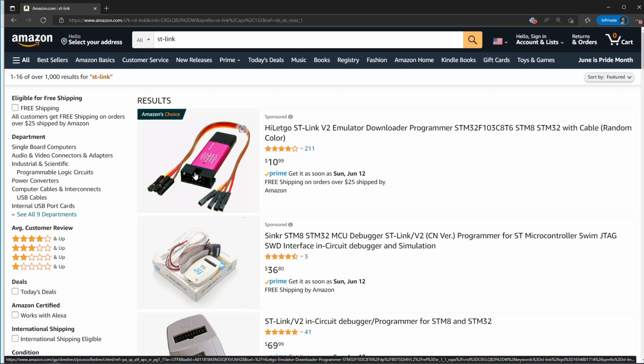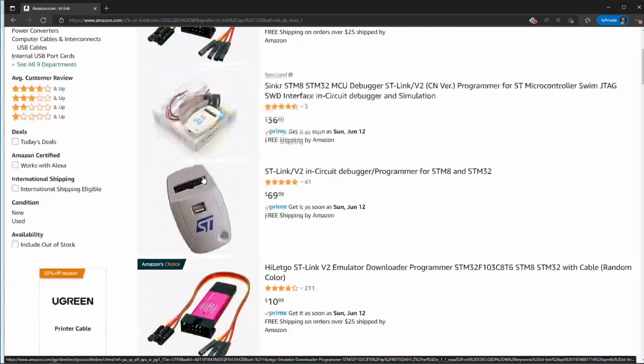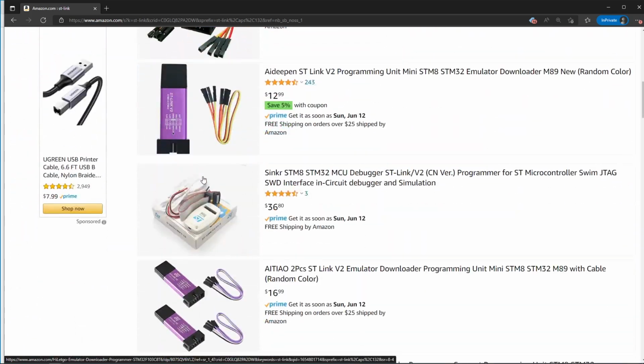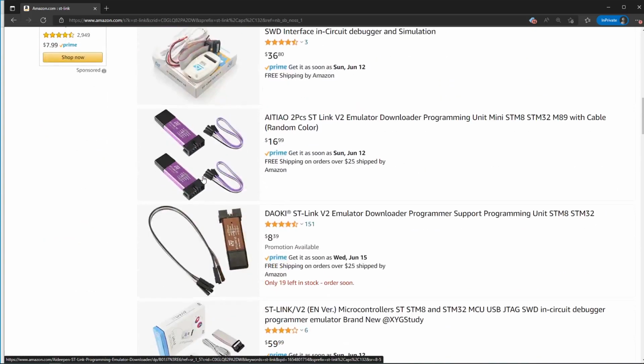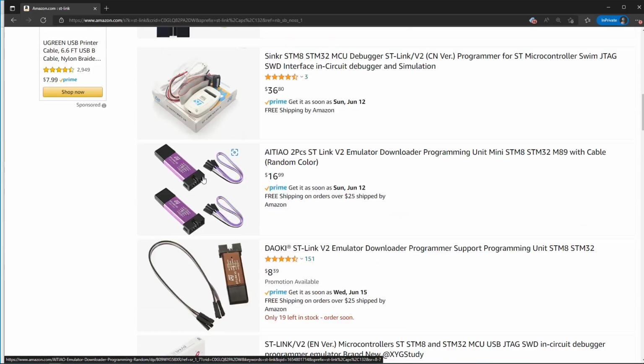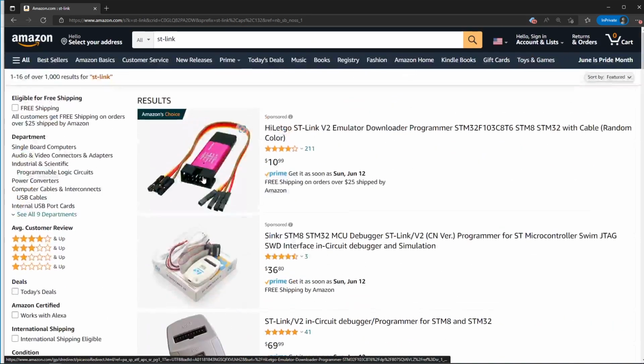Quick tutorial on how to unbrick your VESC. You need an STLink. Any of those seem to work. Supposedly some of the clones are shitty, but I haven't had any problems with them. So just pick any one and cross your fingers. Or if you don't want to take chances, just order the proper one from ST.